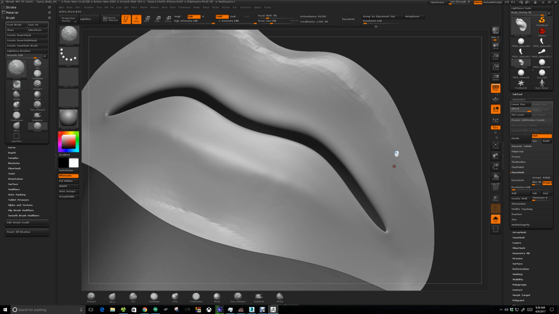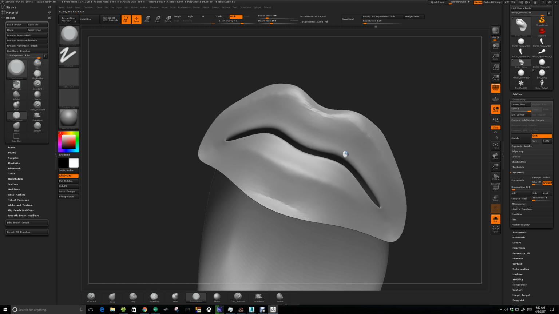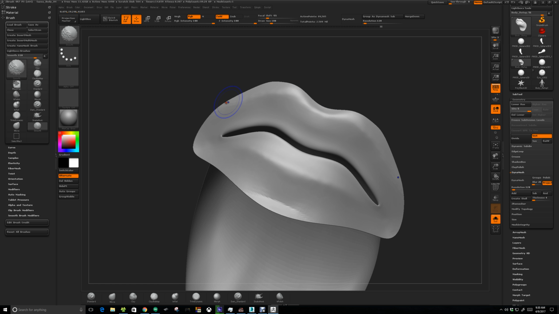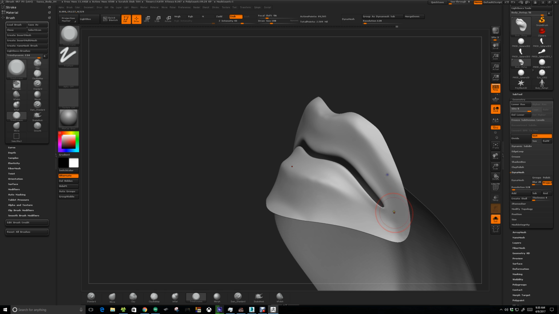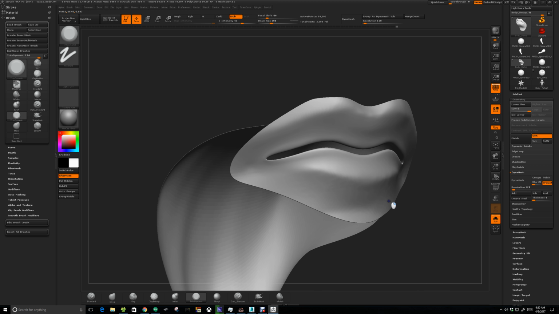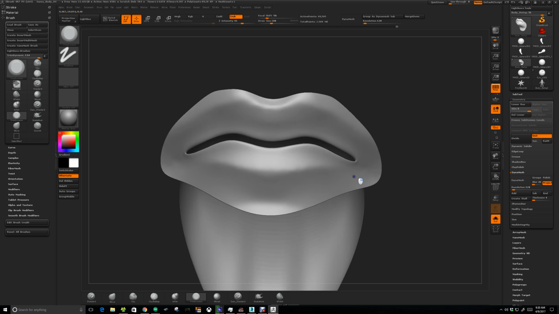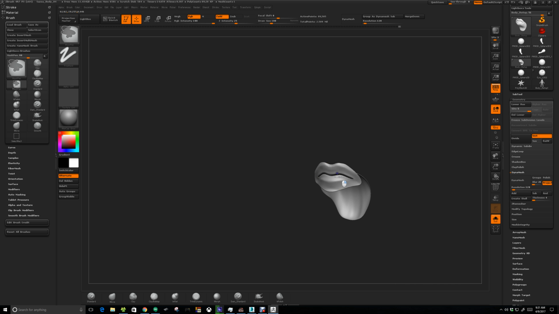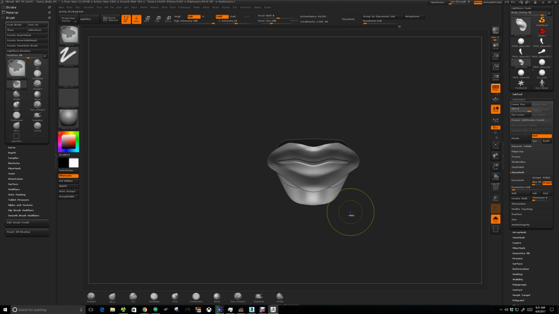Now it looks like I need to do a general smooth over most of my mesh because the original Dynamesh body was not very smooth at all, and it left some faceted sort of shapes everywhere, and it's not too smooth, so we can go through and fix that.